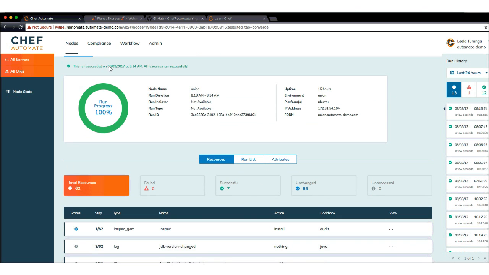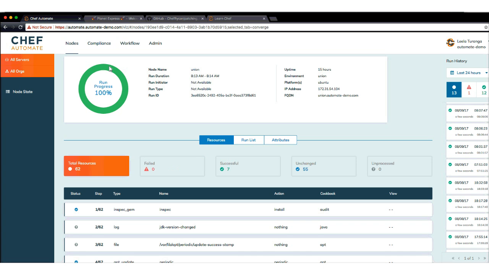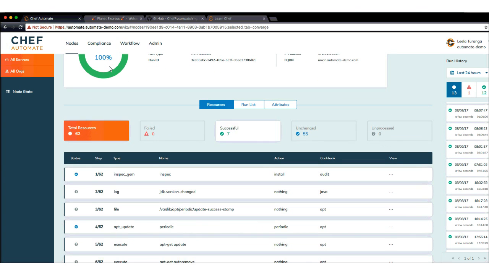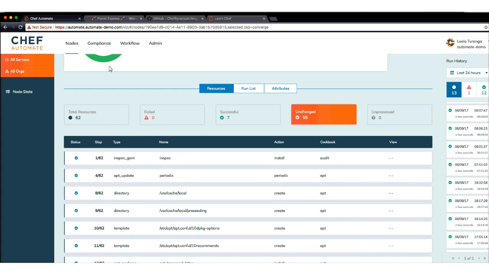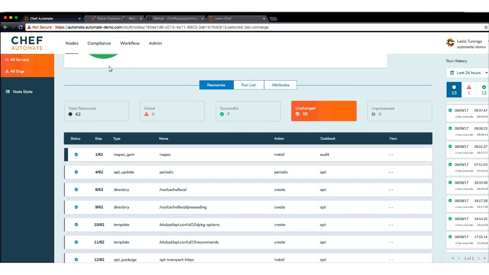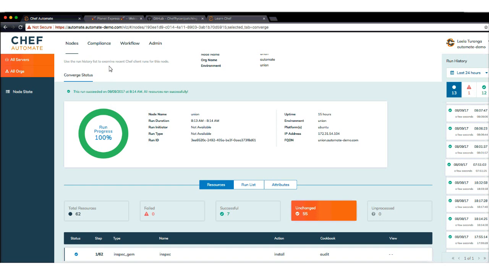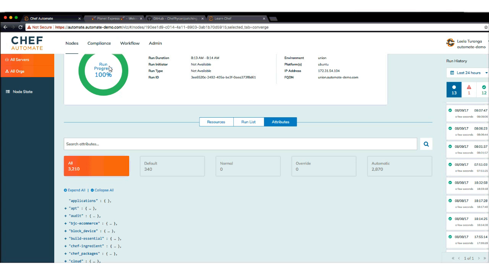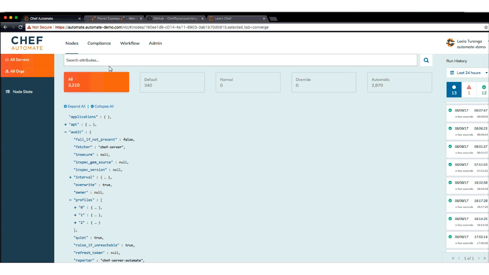And we can also take a look through any of our nodes to see what specifically Chef is doing whenever it runs. In this view, we can see historical data about my Chef runs. And for each, we can see resource by resource, each individual change that Chef applied, which of those changes successfully did something, and which of those changes were already in their desired state, and as such didn't need to take any action.